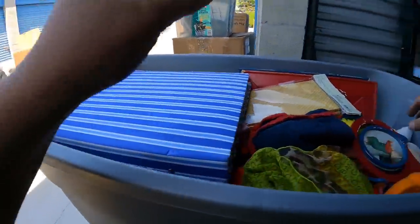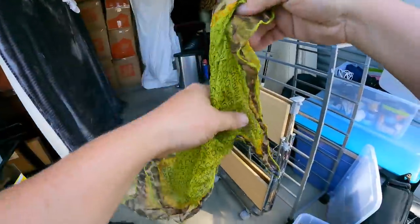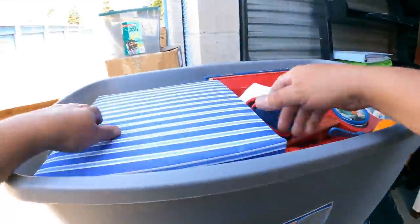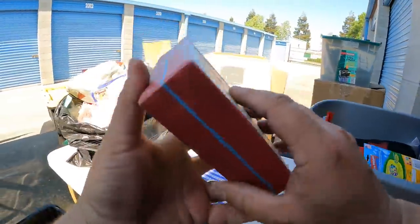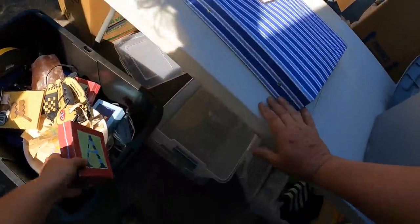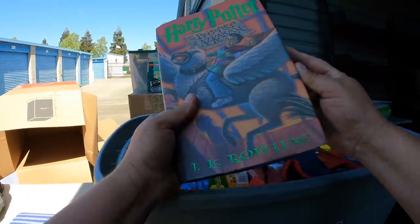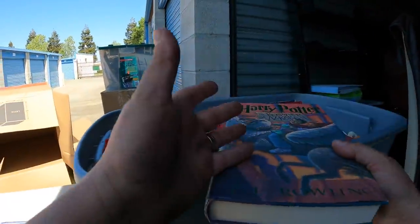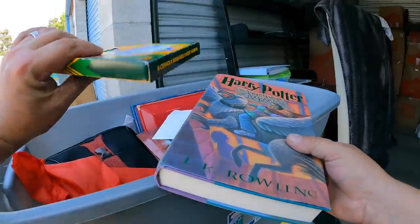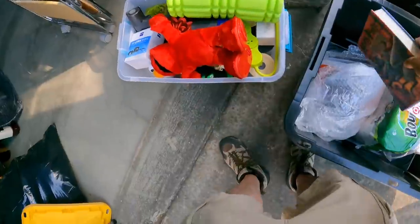Good little mint. Dolce and Gabbana handkerchief — that's not bad at all. Another scrapbook. Pottery Barn Kids blocks right here, they're like $14 each, brand new. Crazy. Harry Potter and the Prisoner of Azkaban, 1999. I don't know if there could be value in that — I've heard some of the first print Harry Potters can be kind of expensive.